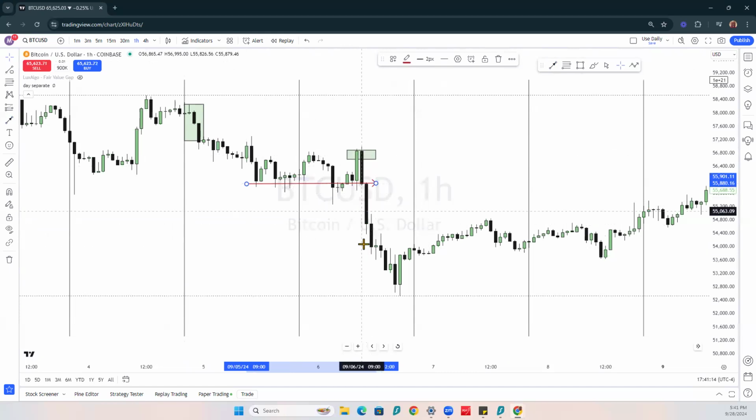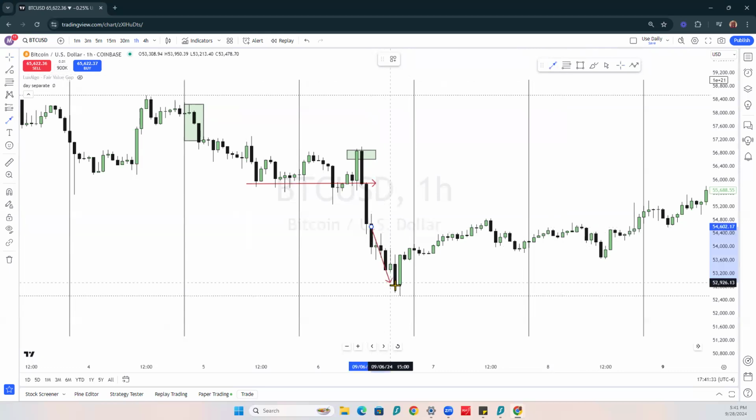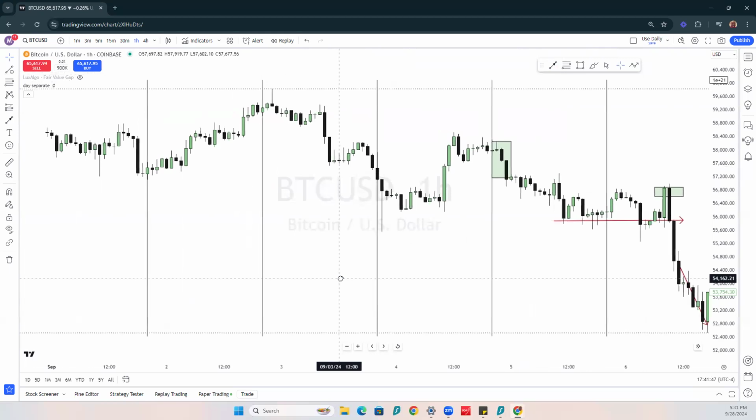It broke the neckline. Okay, even if you miss this neckline right here, you see a little retracement here, right? This wick, and you place your trade on this candle and ride it all the way down to try to capture these pips right here. We got into the trade on this candle. We're trying to capture these pips right here. And it's usually like a 1-to-3 or 1-to-2 ratio. You're just trying to capture these pips. So back test this. Let's do another one.